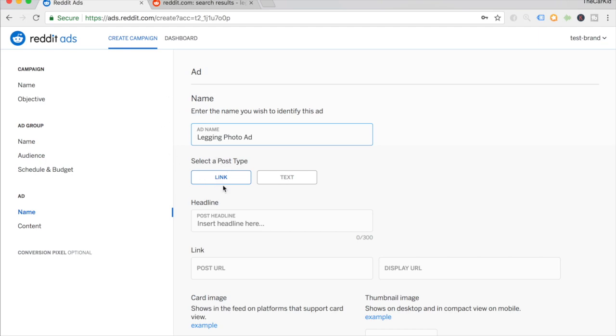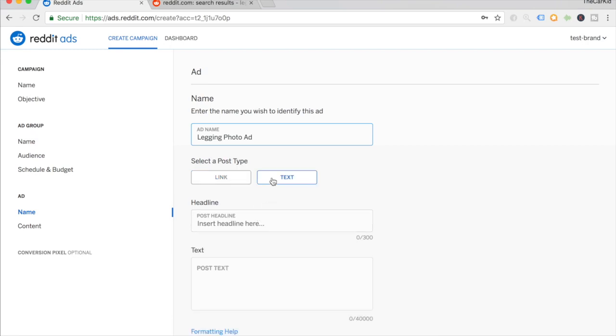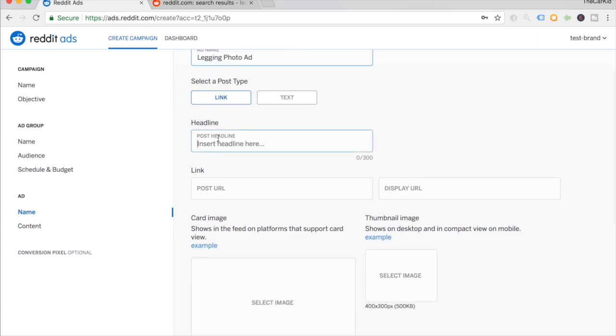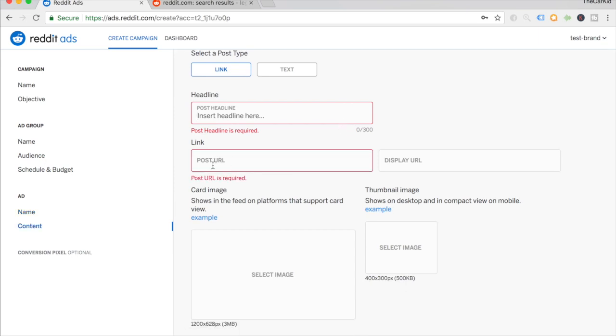And for the post ad, there's 2 types of post types in Reddit ads. The first one is link, which we're interested in, because we want them to click on our link and go to our website. The text, you can only write a certain amount of text here. So if you're doing brand awareness, you could write the story of your brand here. But for our specific product ads, we're gonna do link. And the headline, you get to write up to 300 characters of a solid headline. And this is the most important part because this determines whether anyone clicks on your ad or not. So you need to make sure that you spend some time trying to write a solid headline that's full of attention grabbing words. Once you have written the headline, this is where you write the URL. Just copy and paste the link for your product here, and same for this one.